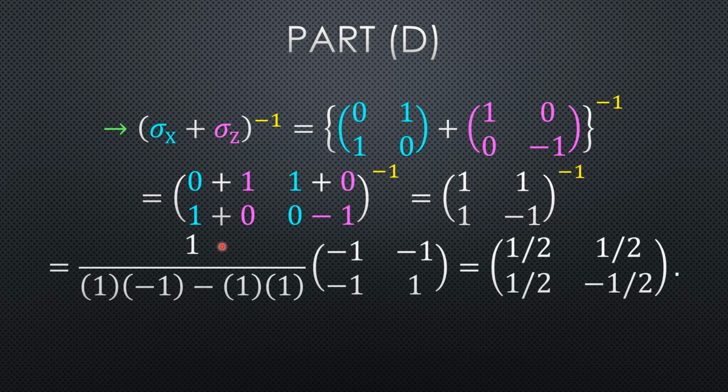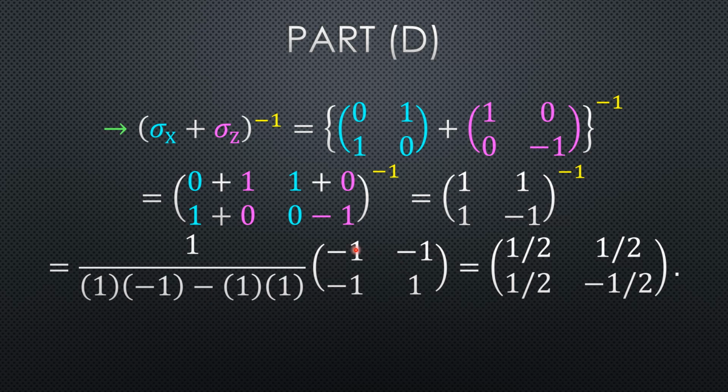Now the inverse here can be found, since it's a 2 by 2, by 1 over the determinant of the matrix. And then we have to switch this A component with this D component, which is what we do here and here. And then we need to append the B and C components with negatives. That's what we did here and here. That being said, crisscross, we see 1 and negative 1. We see that here, 1 and 1. We see that here, take their difference. And then that gives us negative 1 here, minus 1 here.